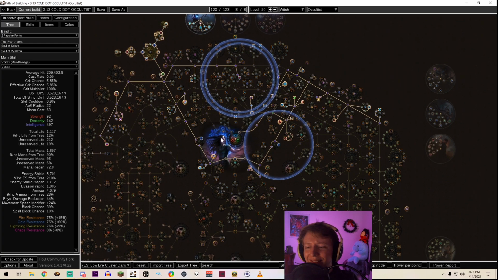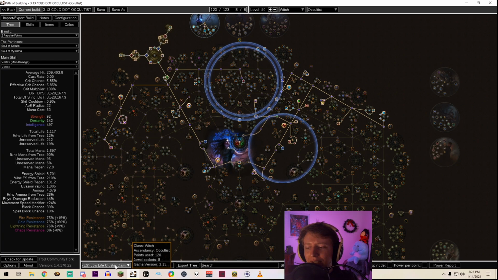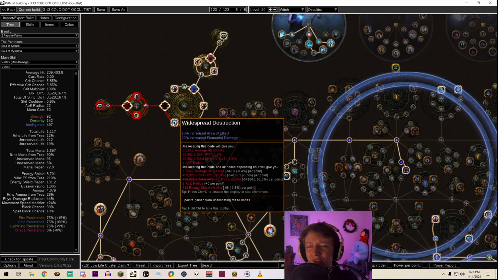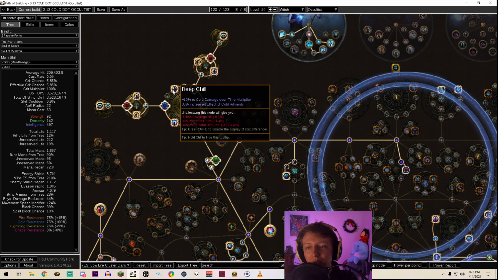So for this setup, for the max block, which is what I'll talk about, the cluster is very nice, but very quickly, the clusters are fairly simple. It's just going to be the elemental area of effect. Blast freeze, very, very good. Freezes are going to spread to other nearby enemies, which is not the largest radius of 12, but it's going to help you survive a lot more now that you don't have the max block. And when you freeze things, everything else is going to get frozen around it, which is very, very helpful.